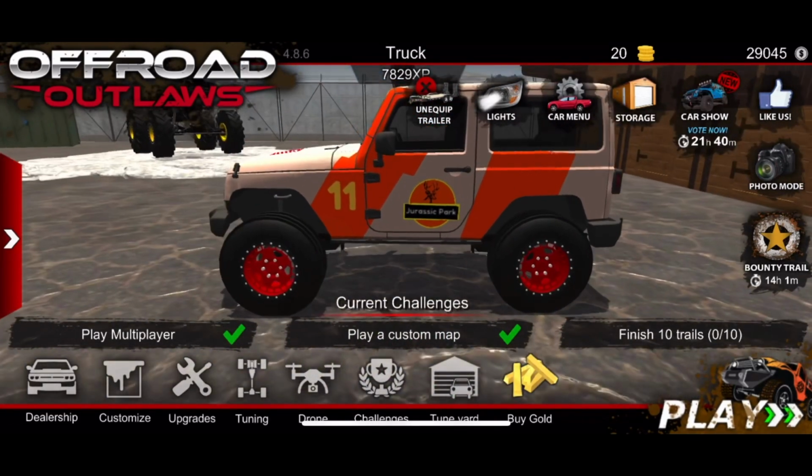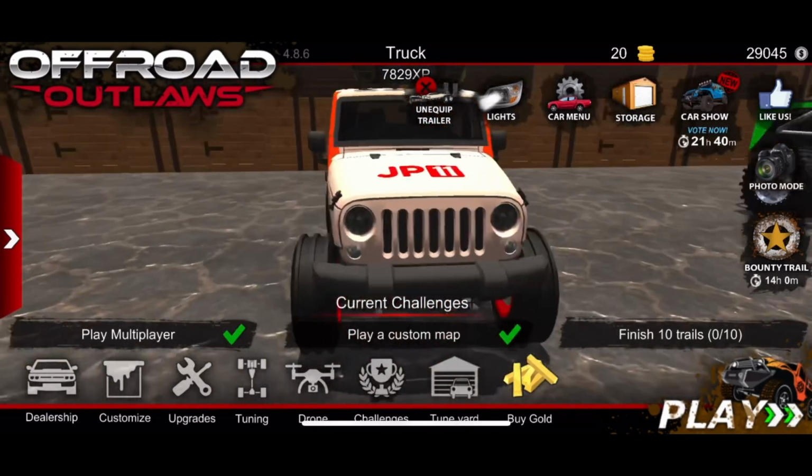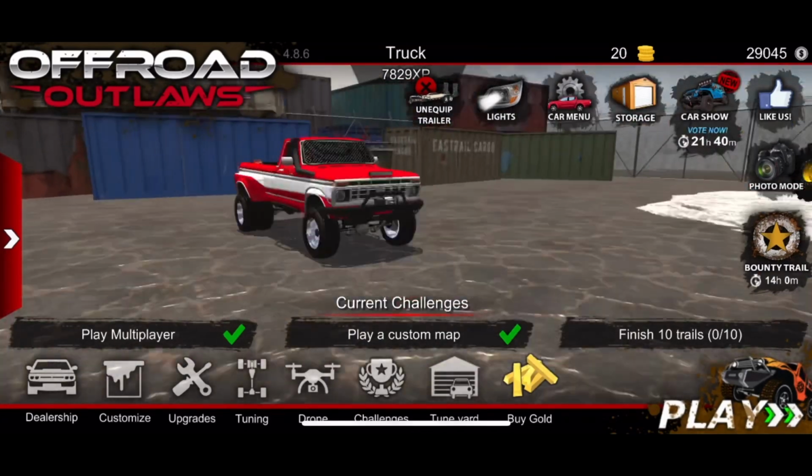Now here's my latest video build. If you guys haven't seen that video, it's going to be right there for you, click and go watch. It's the Jurassic Park Jeep build. This thing looks really good.